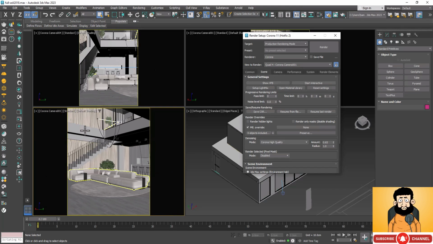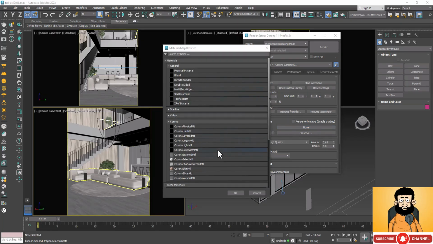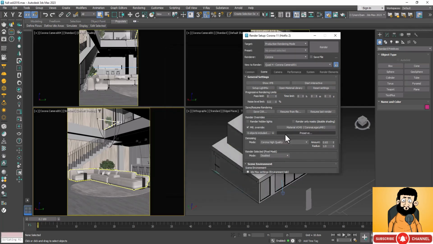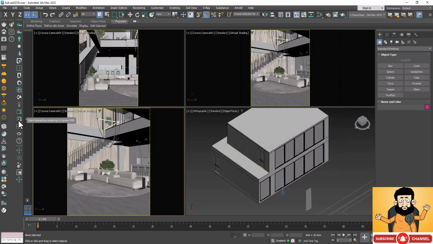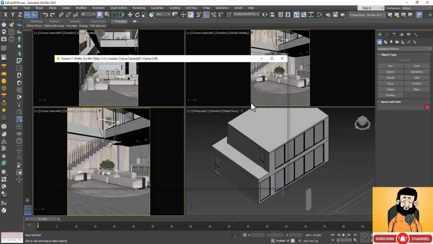Well, so that we can give the whole scene the same material, let's get to this point. And here we put MTL override, and from this section we call this page, which opens for us, and here we will link the Corona material from it. That's it. Well, now we've assigned this to the entire scene. Now let's take a render. Let's take an interactive render to see how these events unfold.